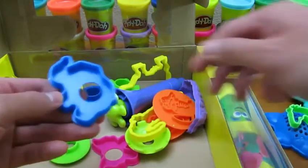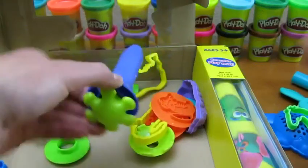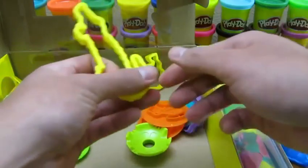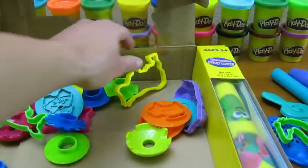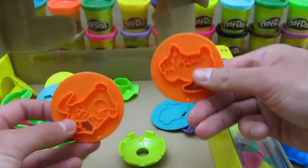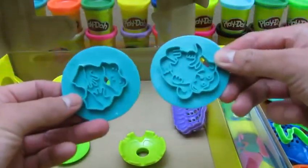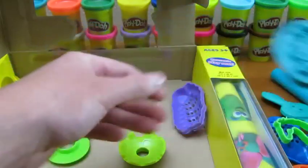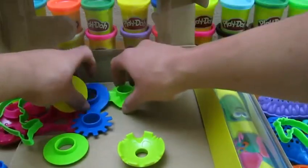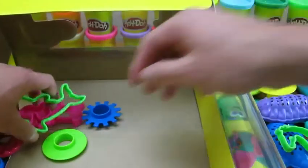Here's a porcupine mold, some scissors, a roller, a giraffe, an elephant, and a butterfly. We also get an extractor, a crocodile, a bunny, and an alligator stamp.